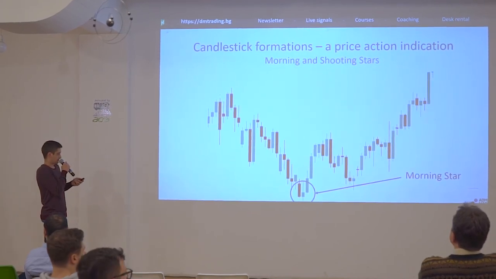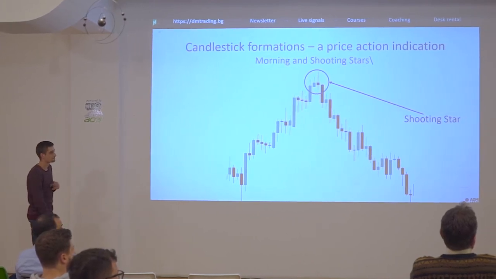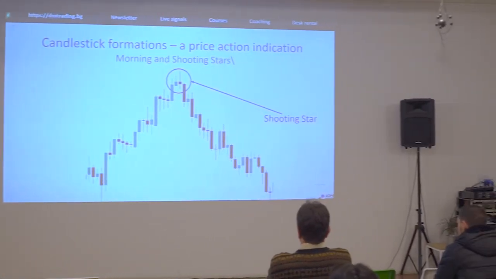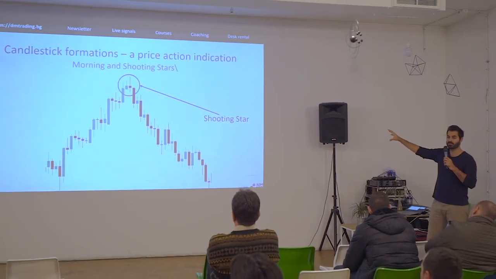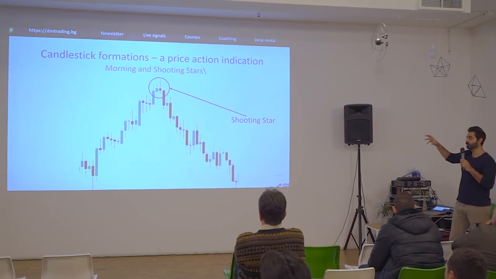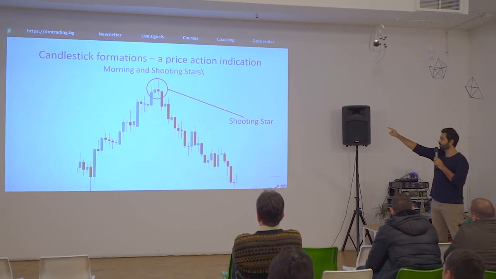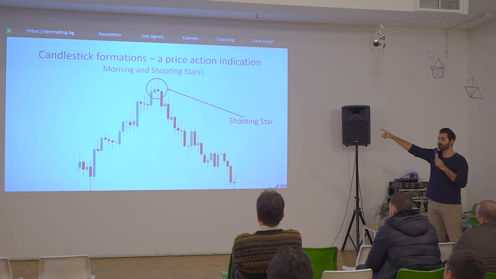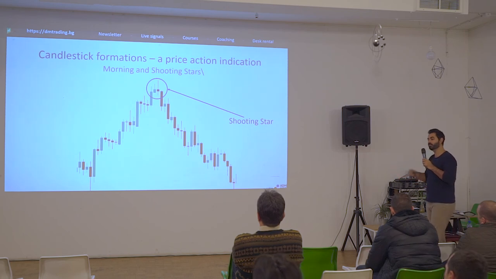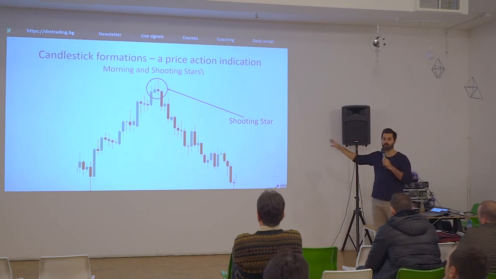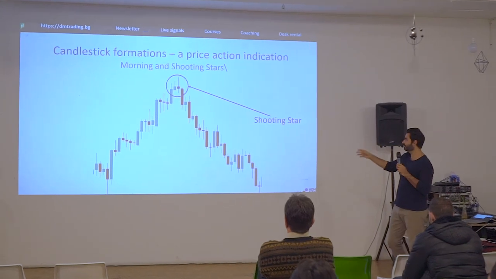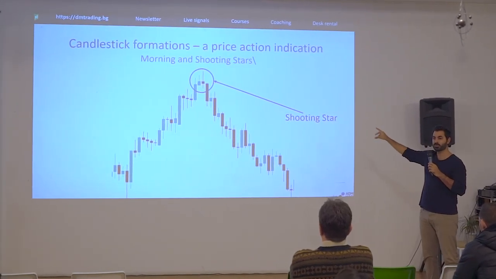I have a question. Yeah. How many shooting stars and morning stars can you spot on this chart? Because this is a trap that every marketer will try to do on the internet. They will tell you, oh, look, with the morning star or the shooting star, you can predict the full downtrend. They will try to sell you lessons, services, a broker, telling you, see, trading is easy. This is how we scam people. It's super easy. You don't know anything, and they just tell you, oh, look, if you follow what I just told you, you can predict the movement.